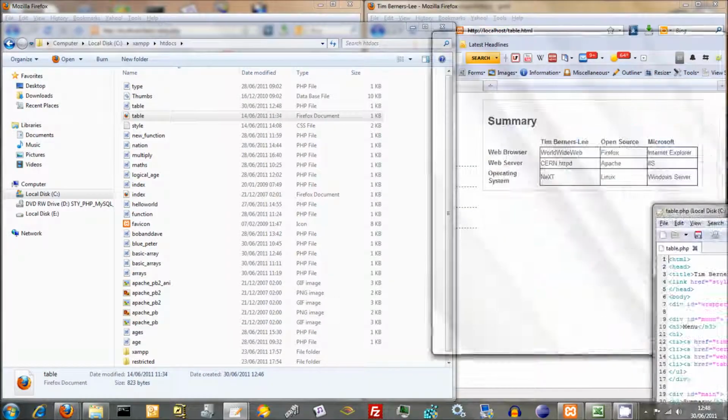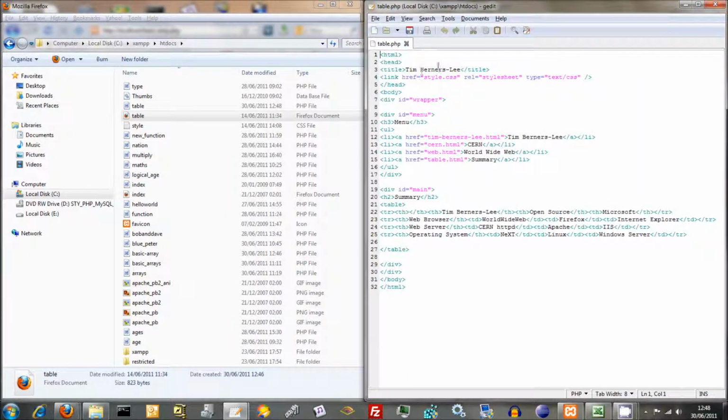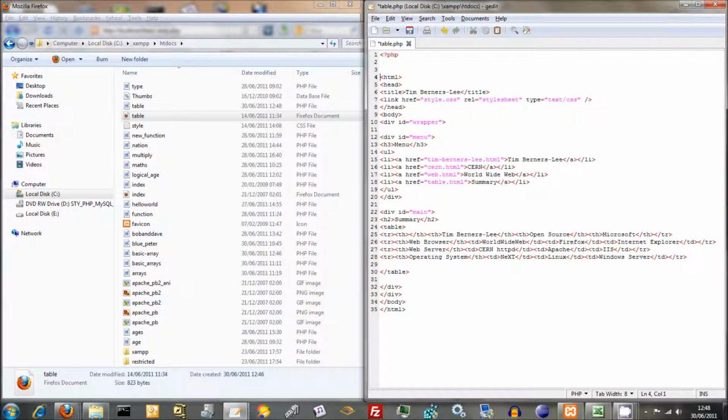Now, as I said before, one of the best things about the echo command is it can echo out exactly what you've had before. So we'll start this. This is showing how you can use PHP to generate just about any sort of HTML you want. Then you get echo HTML. And obviously you're going to have to close off the echo here, and close off the PHP there.